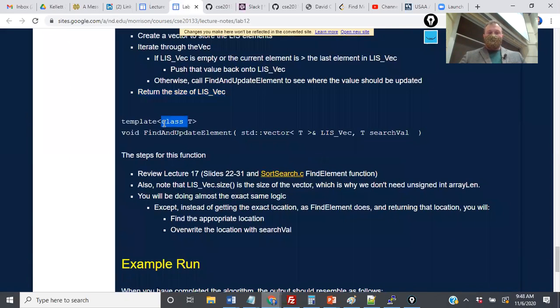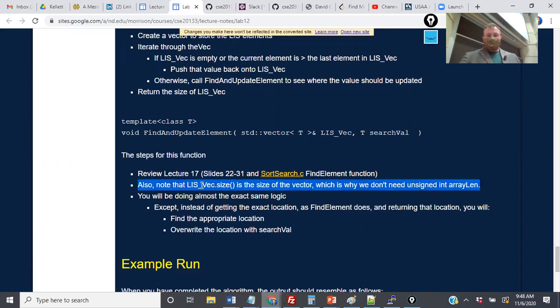The second one, find and update element, I have a search val, and that's what we're going to be passing. That's the one that we now know is going to be smaller than the last element. So then we're going to do this divide and conquer approach to find it. And then I say, review lecture 17, slides 22 and 31 go into a lot of detail. And then sort search find element function.